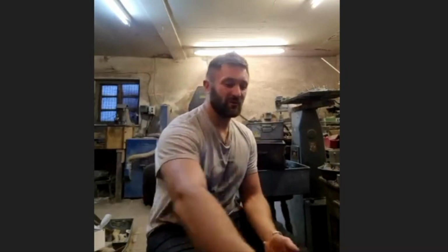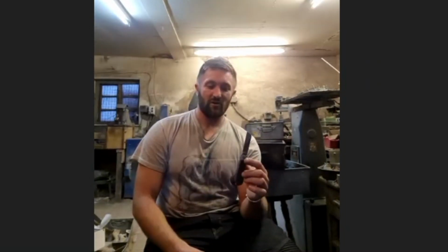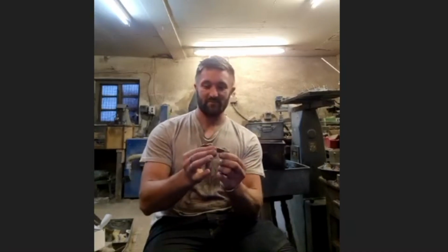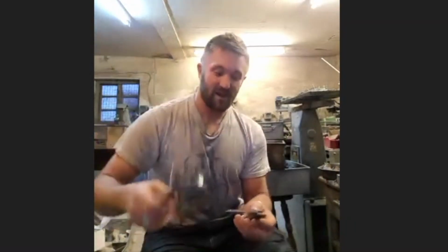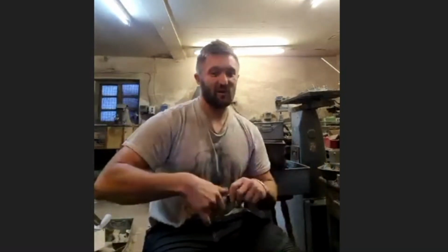So we would get the knife to pretty much where it is now. When you knock all the knife up, you would not be able to close that without it jamming, because obviously it's now too tight because we've hit it too much. We then get our hammers and hit these sides of the blades to rock the knife free again. Sometimes you get it perfect and you will literally knock the knife up and it'll be beautiful, and that does happen a fair bit, because after a bit you get used to hitting it just the right amount of times.